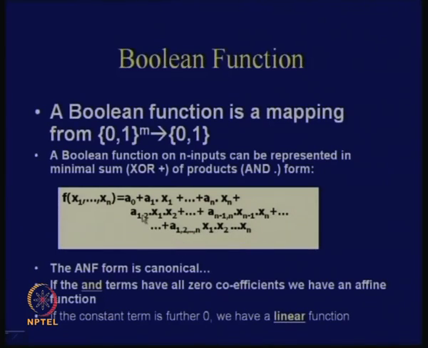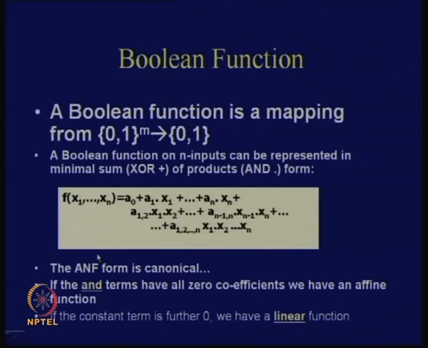All these coefficients, running from a0, a1 till an, then a12, a13, and similarly going on till a(n-1),n, and then finally for the final term x1 to xn, you have a1,2 and so on till n. All these coefficients can take two values: they can either be 0 or 1. So how many such Boolean functions are possible? We can easily enumerate from this. How many possible Boolean functions are there? 2 to the power of n. So we can represent all possible Boolean functions using this form, and this form is also a normal form.